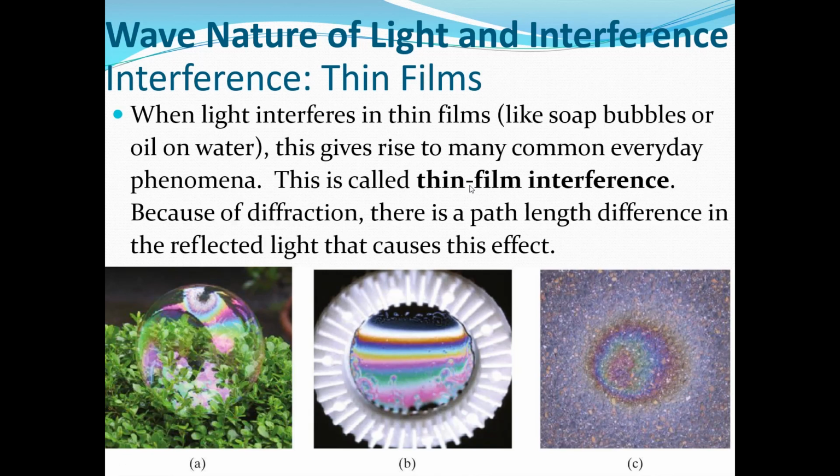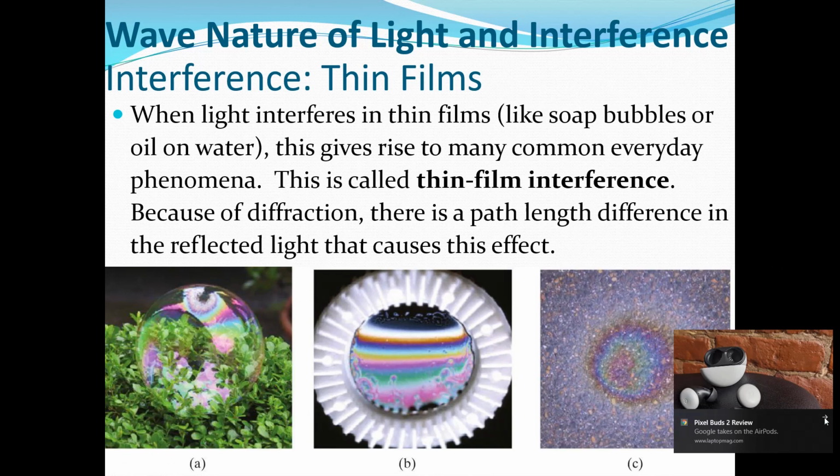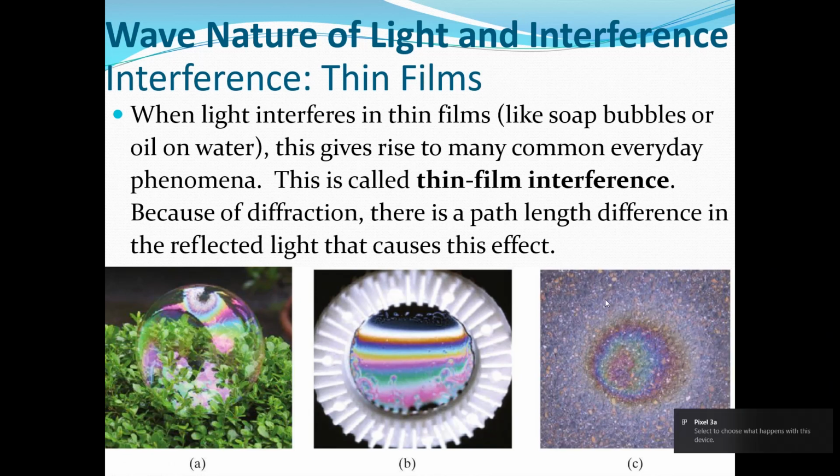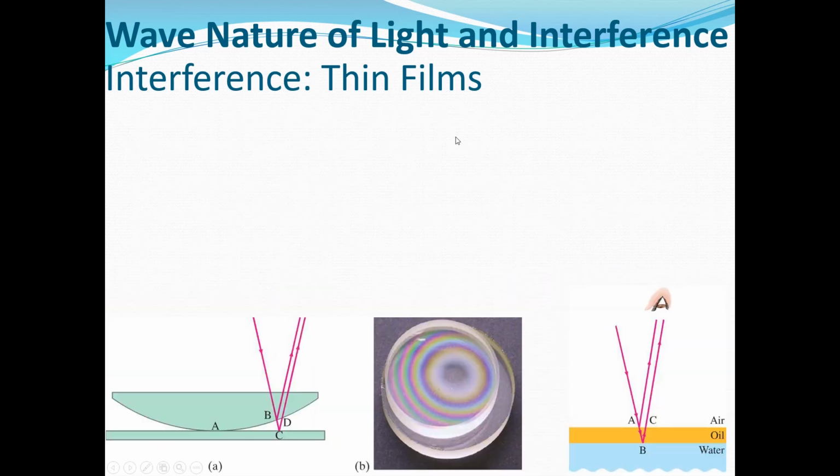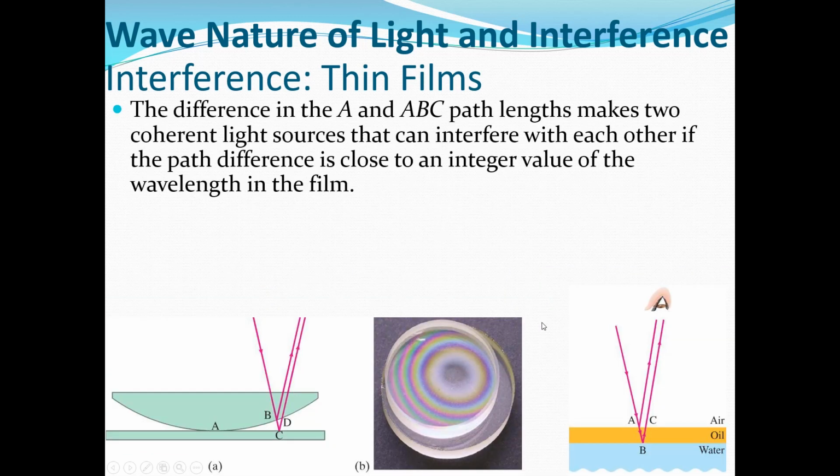Basically, what ends up happening is that light ends up traveling through these thin films, and due to the shape of the thin film, the thickness of the thin film, the way that you're looking at it, there ends up being an effect of constructive and destructive interference caused by the fact that light is traveling through that film and interacting with itself as it's being reflected off of the different surfaces. So we're going to be discussing that right now. Basically, what ends up happening is this.